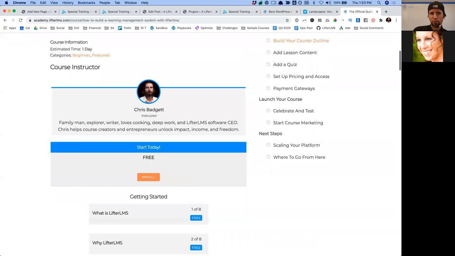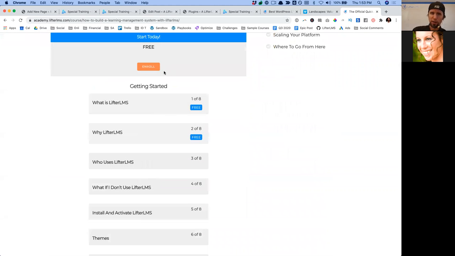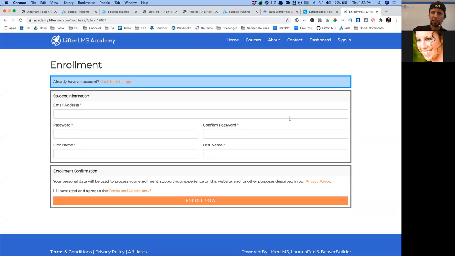And when somebody enrolls in this free course, you are getting their email, and then they'll be able to go through the training content, and they'll have their own student dashboard and everything. And Lifter even has notifications built in so that if you want to get an email anytime someone enrolls in a free course or a paid course, you can do that.